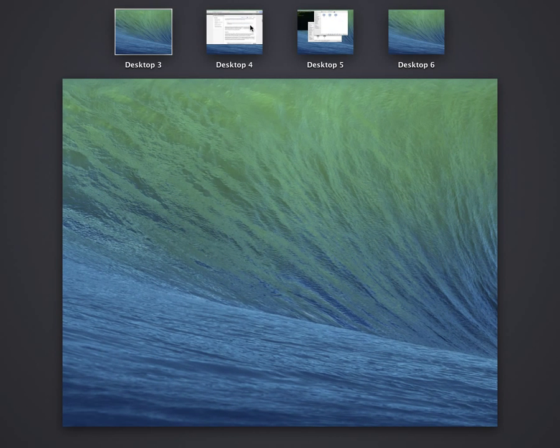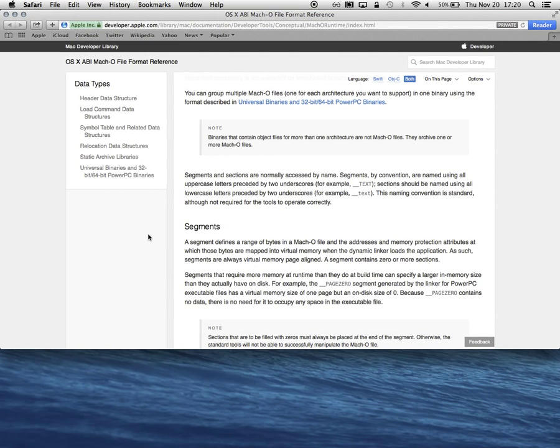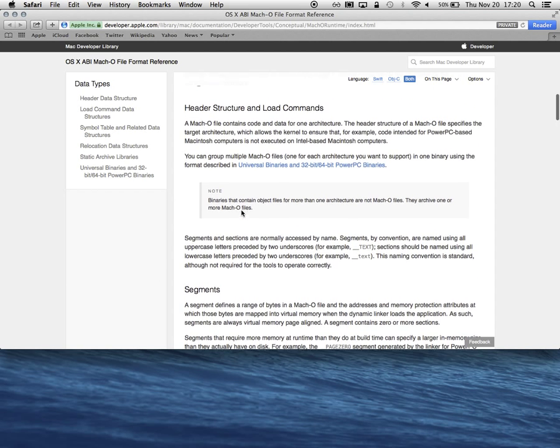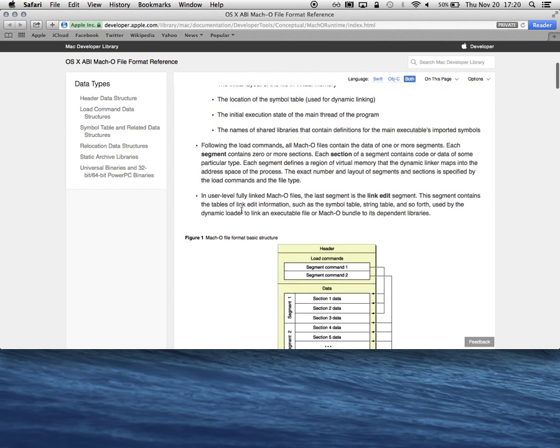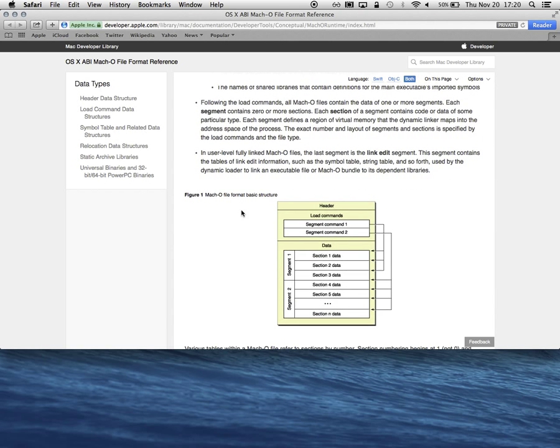Okay, I guess we can do a little background first. I don't know if you guys can read this here. This is for Mac OS, but there's analogous stuff for Windows as well. You would have to look at the PE header. So this is for the Mach-O, which is Mach object. That's the file format that Mac OS uses. So the header looks something like this.